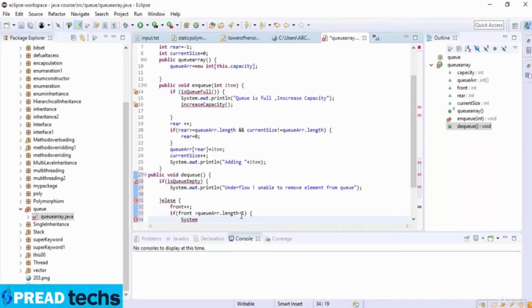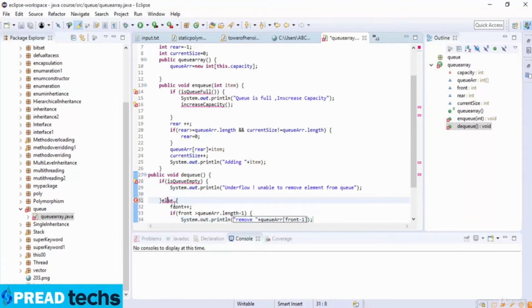And here I write System.out.println, and the print line here is "Removed" plus queueArray, which is our object, and here I write front minus 1.